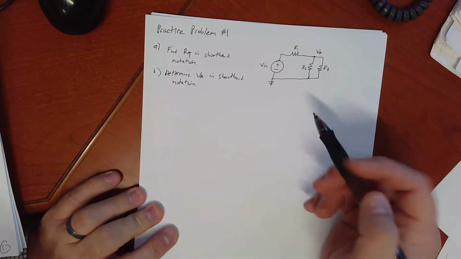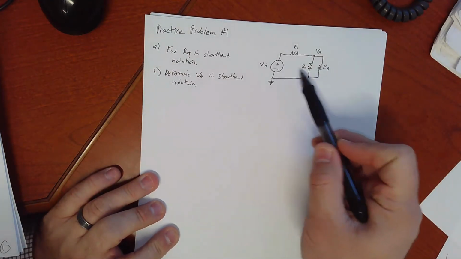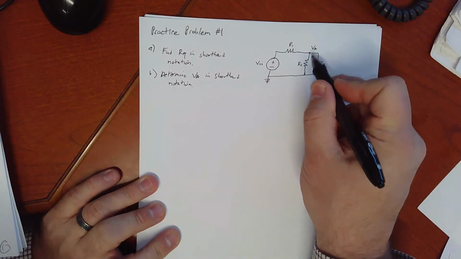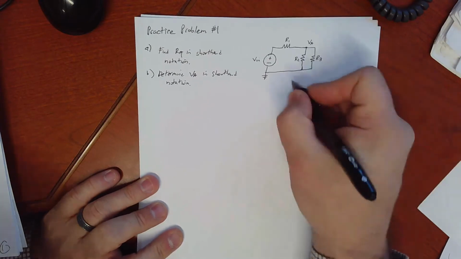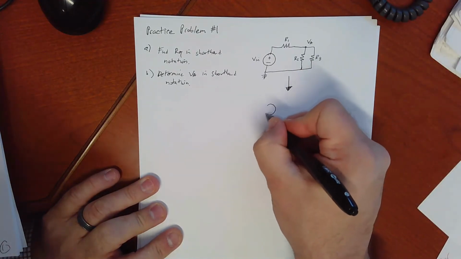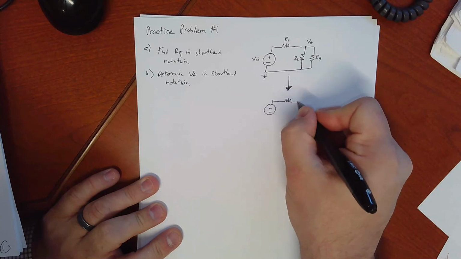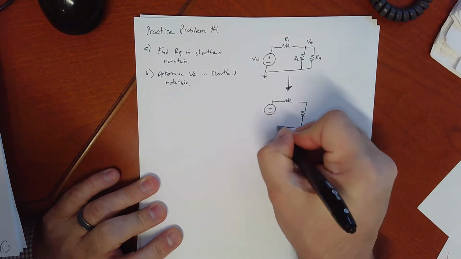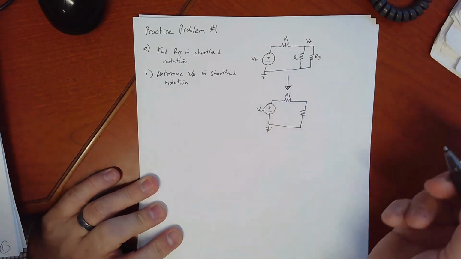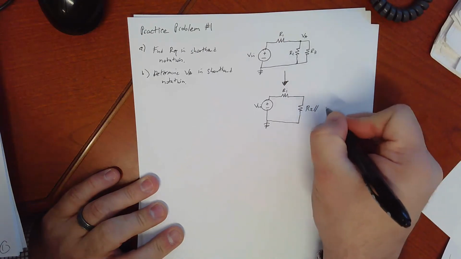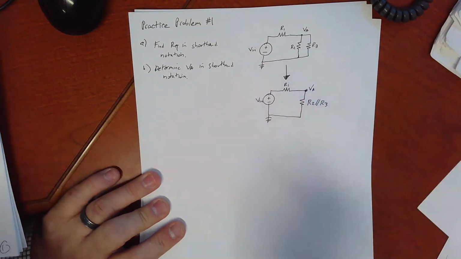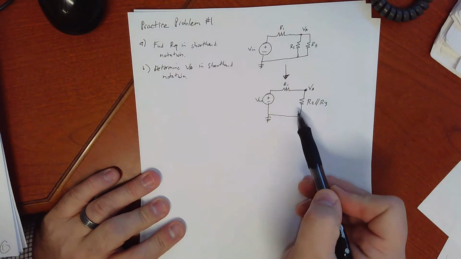So, what we can see if we do this is we have this circuit, and here's V sub A. These 2 are in parallel, so we can combine them, right? And if we do that, we get this circuit, Vn, this is R1, and since R2 is parallel R3, the new equivalent there is R2 parallel R3, and this right here is still V sub A, right? Because the wire hasn't changed.